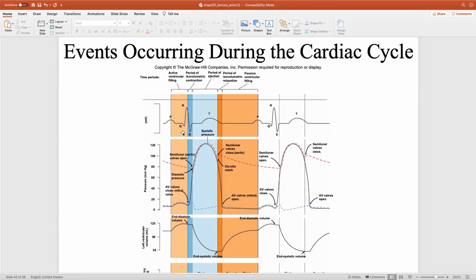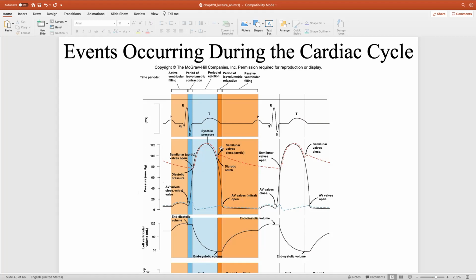When we're looking at this chart, the easiest way to do it is to go in sequence, starting at the top where we have the electrical conduction output, the ECG, and how that causes the mechanical stimulation where the muscles actually contract. As the muscles contract, it will create pressure. That's why you see this on one of the axes as just pressure. But the pressure is indicative of the muscle actually contracting. And again, if you look at the pressure gauge right here, it goes up to 120.